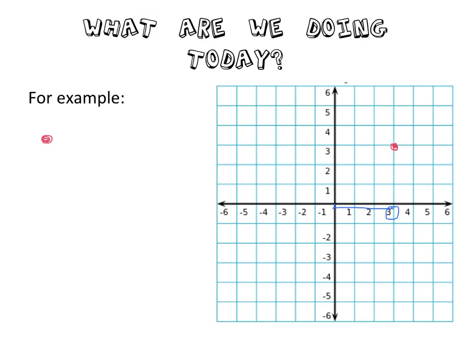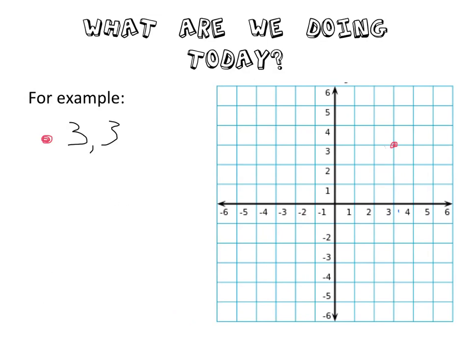So I write down 3, comma, because it's a coordinate. Then I go back to the origin and I say, where does it hit on the y-axis? And I go up and I see it's again positive 3. So my coordinate is x 3, y 3, and I write it like that. That's the coordinate for the red dot, x 3, y 3. And I'll draw that red dot back in there for you guys.